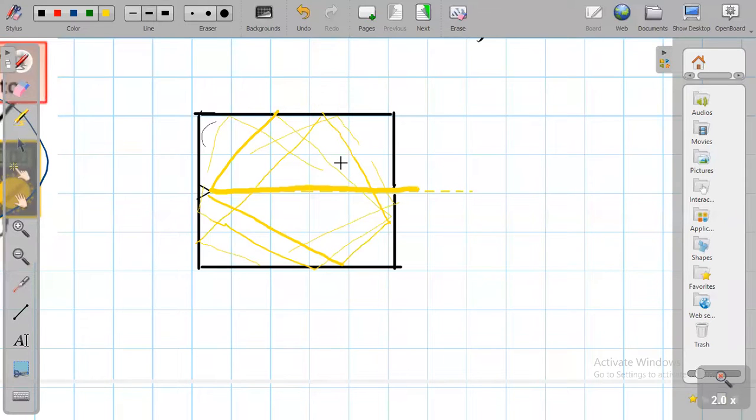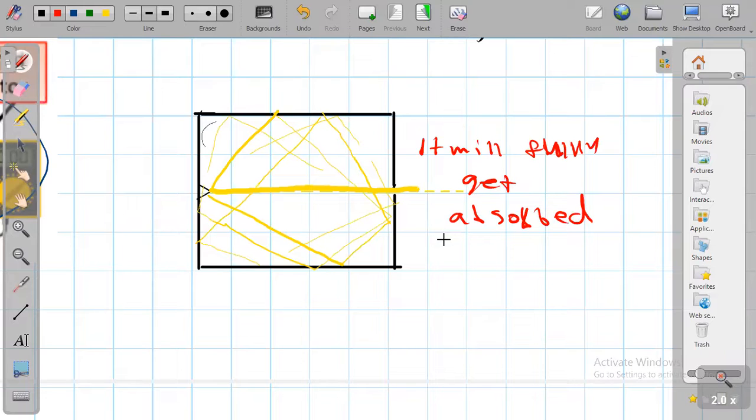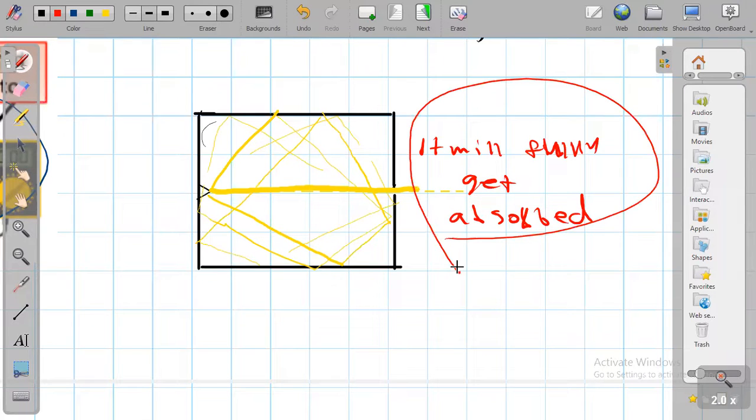It keeps being absorbed until it is finished. Understood, children? Then finally it will fully get absorbed. It is almost completely absorbed. It will fully, completely get absorbed. This is what we used to call a black body and black body radiation. I will come back to the original screen again, that means the physical screen back.